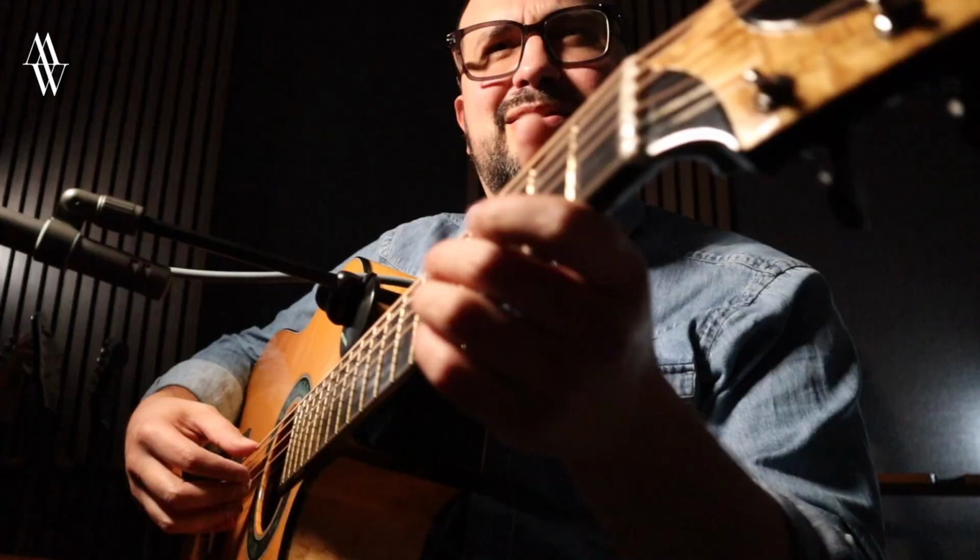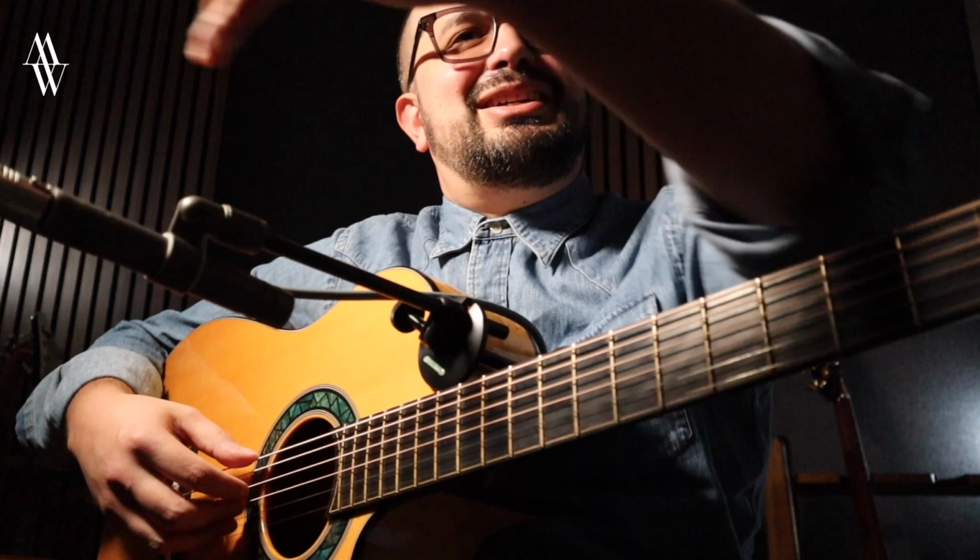Well, this is an interesting idea. I would probably feel a lot happier using it in the studio than for live work. I can't imagine having something sticking out that far into the stage, it just doesn't really appeal to me.